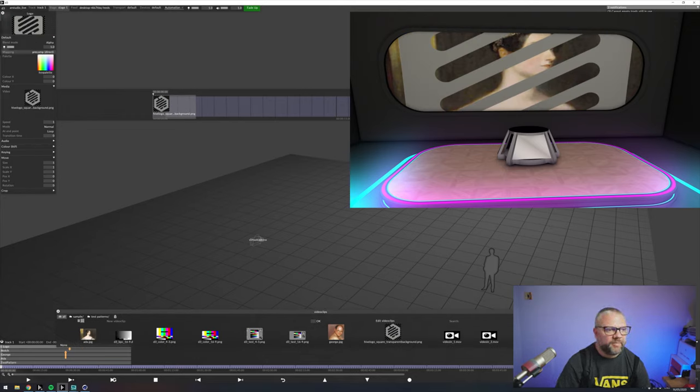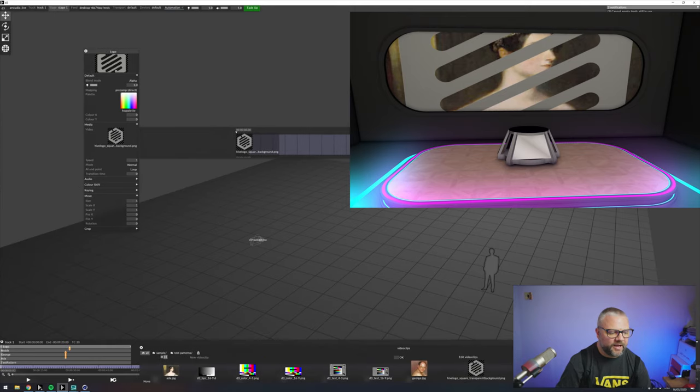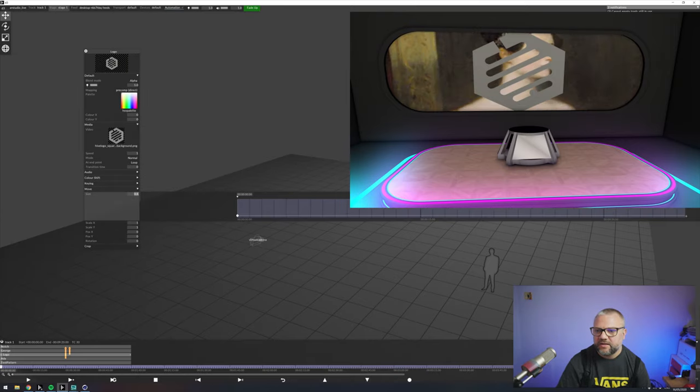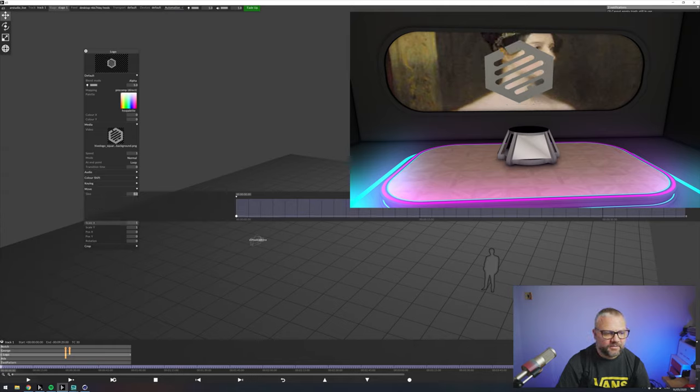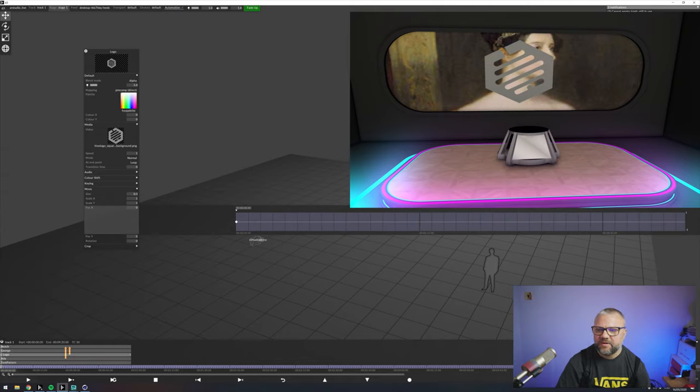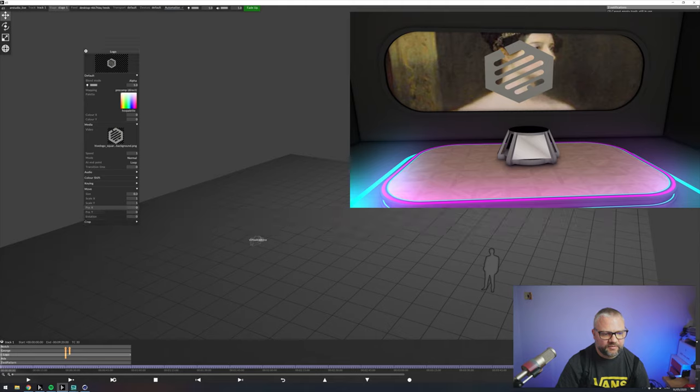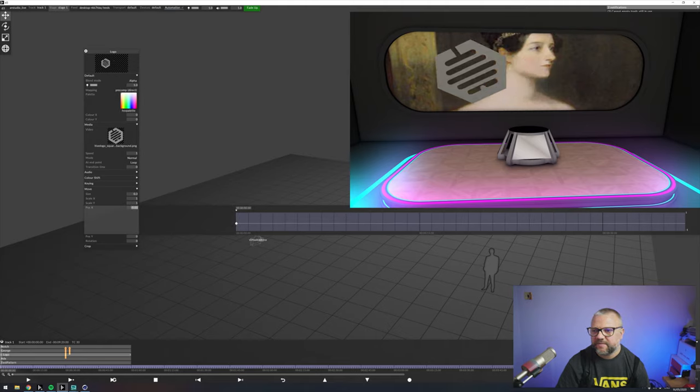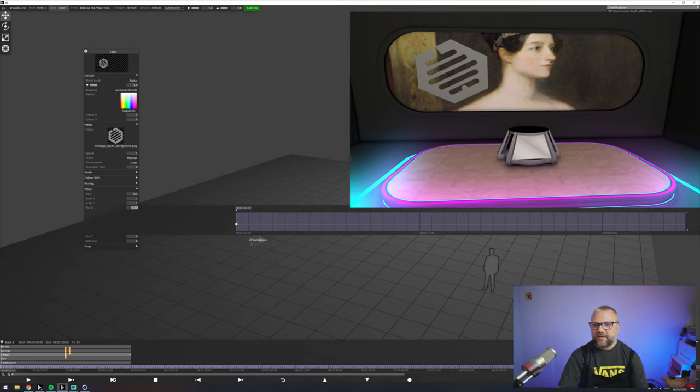So now, because this mapping is also being set to the precomp, and this layer is higher than the background, we are getting this layered over the top and using the alpha to see through. So I can just reduce the size of that a little bit and maybe move that about so we're not obscuring Adder's face. So there we have it.